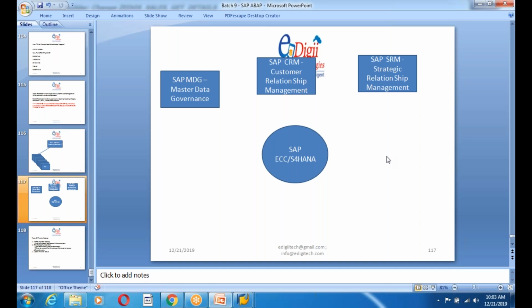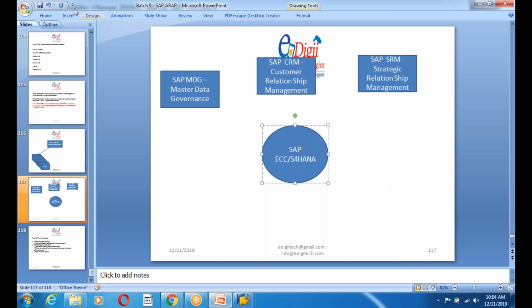So let's take an example. I have started a new company. First I bought 3 laptops and I have three employees. After 1 month, a good project came. Then I need to recruit 10 more employees, and for them I need to buy laptops. So here my requisition is that I need to buy a laptop. That's a purchase requisition. If you want a good system for procurement, the system is SRM, SAP Strategic Relationship Management, which is used for procurements.